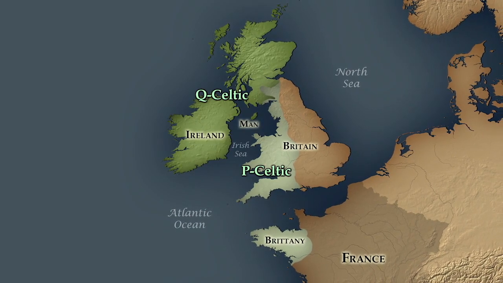How do we explain this division? Scholars used to account for it by matching up the linguistic map with a traditional view of how the Celts had arrived in the British Isles and Ireland. As we have seen, it used to be thought that the Celts invaded Britain and Ireland in the centuries before Christ from Gaul and brought the whole Celtic toolkit with them, language, art, everything. But if so, how are we to account for the fact that Celtic comes in these two big varieties, P Celtic and Q Celtic? The ingenious solution that scholars came up with was to propose that there had been two different Celtic invasions, one by Q Celtic speakers and one by P Celtic speakers.